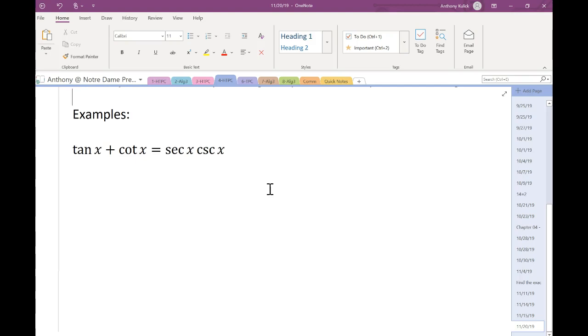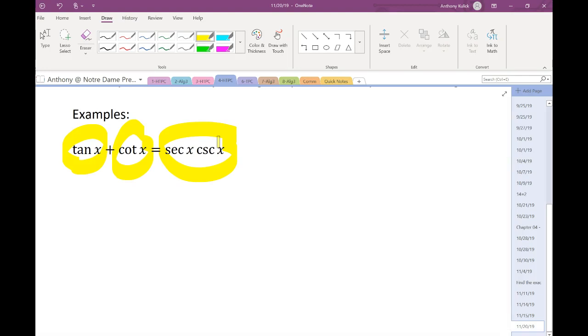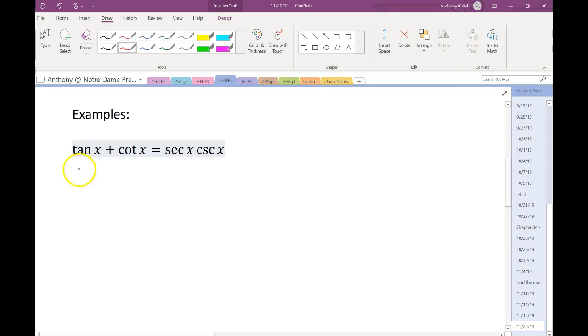I heard one or two people say the left side. Does anybody disagree with that? Why is the left side the more complicated side? Because of what? Yeah. So that's the idea here. If I have two terms, that is always more complicated than one term, right? If you think about it like polynomials, a binomial is more complicated than a monomial. So the left-hand side is kind of like a binomial, and the right-hand side is kind of like a monomial. Okay, good. So we're going to work on the left-hand side.